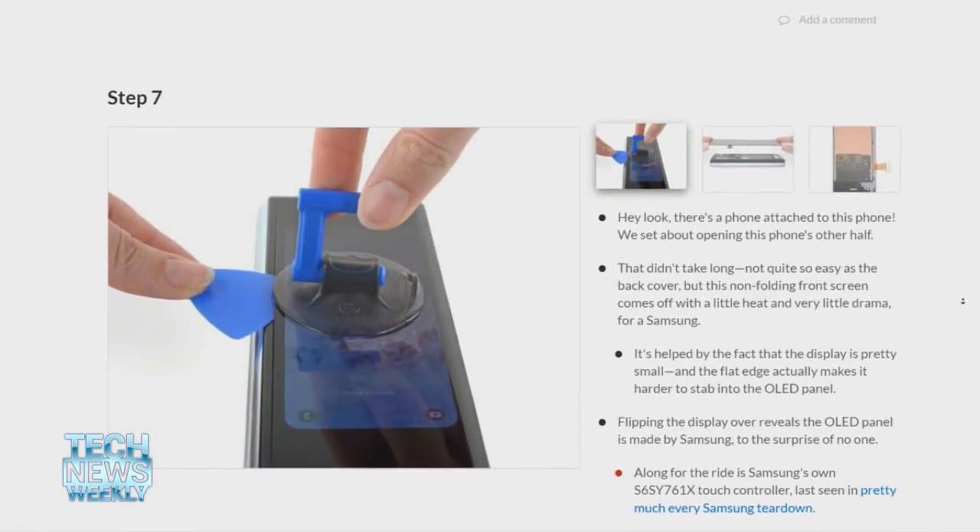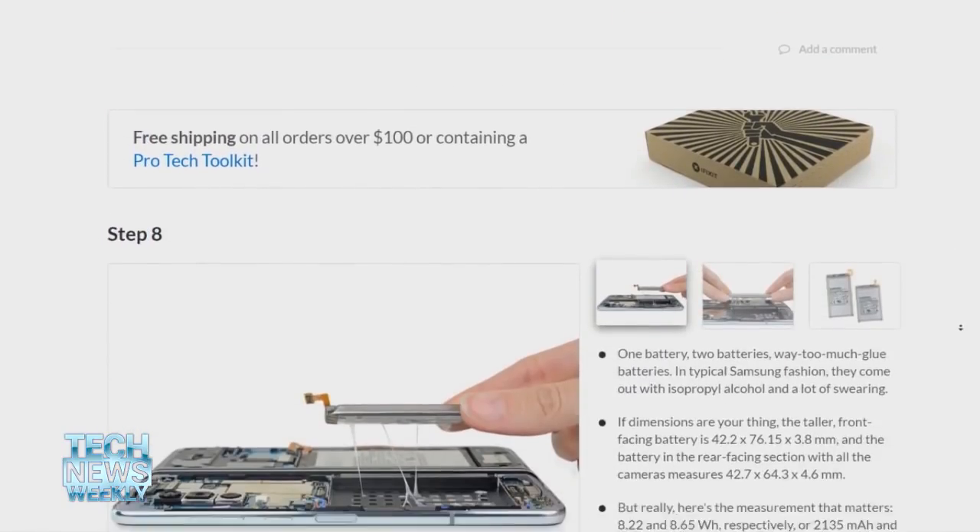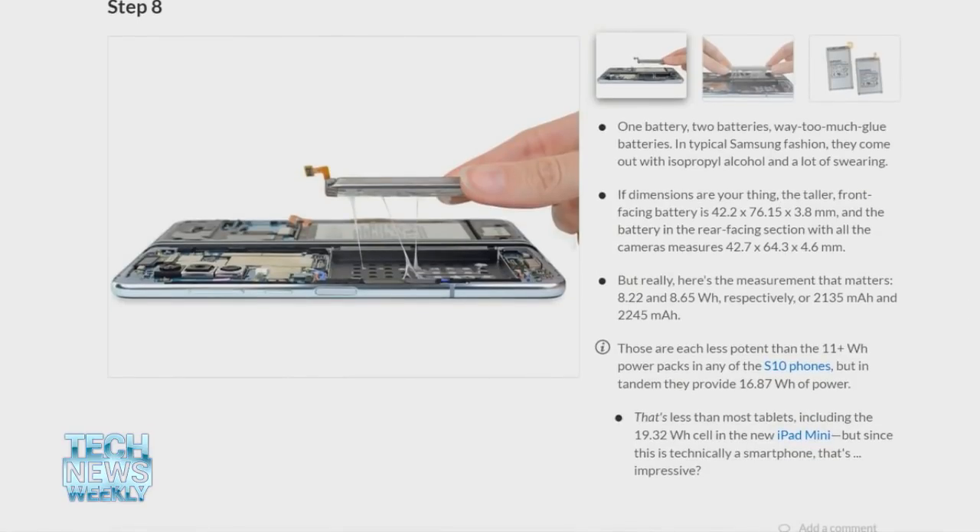And then obviously the flexible OLED panel is very interesting. Just the fact that it's soft and it folds is something we're not used to. Smartphones are all covered in Gorilla Glass and they're virtually scratch proof now. So this was something different. Can you understand why some reviewers took a look at this and started peeling off that plastic layer?